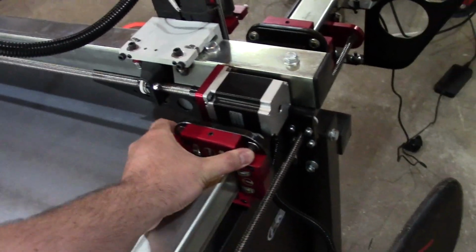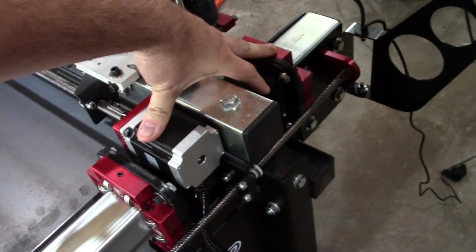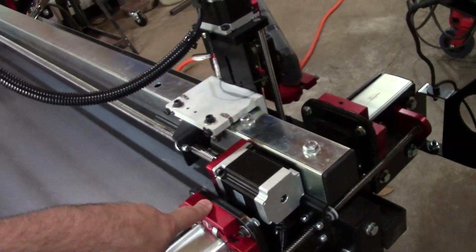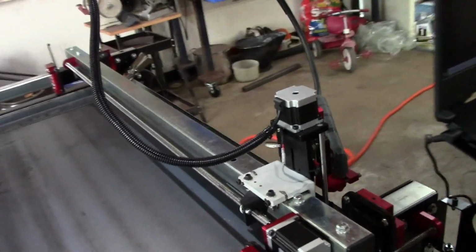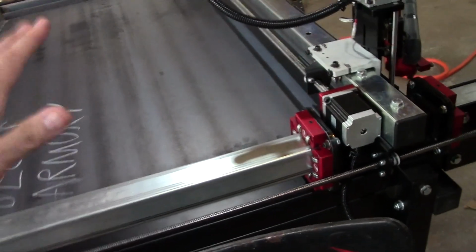This is decent for the price you're paying. You get this, and look, you got the distance between here and here. That gives you lots of leverage, which equals rigidity, which equals precision. Man, these guys really figured out how to make a rigid machine that's very inexpensive, and they put a lot of thought into this because the level of detail on their work instructions is top notch.